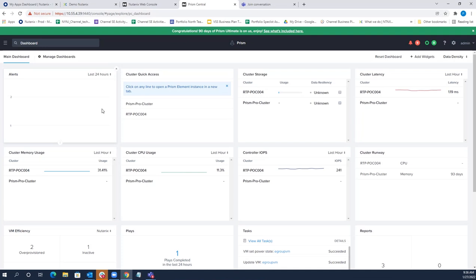Correct. Prism Central just runs as a VM, and it's managed by your Prism Element. If Prism Central does go down, you can still manage your environment by logging into Prism Element and then just rebuild Prism Central. With more recent versions, I can now back up Prism Central to another cluster to have it quickly restored.